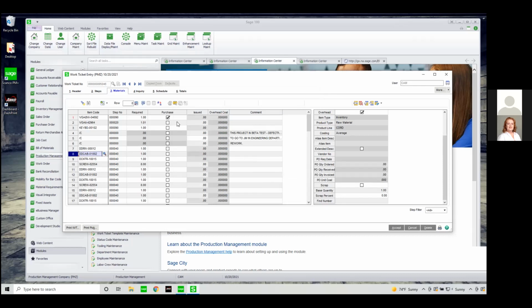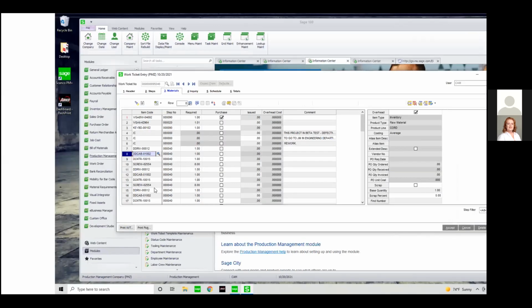And then also issuing materials from within that actual work ticket screen is going to be dynamic and only for your Sage 100C subscription. I do not have that. I'm not on subscription right here on my demo machine, so I'm not going to be able to show you, but get with your Sage 100, your Vracus rep, and they can show you exactly what that looks like. But that dynamic inventory and dynamic labor is a big deal for folks.